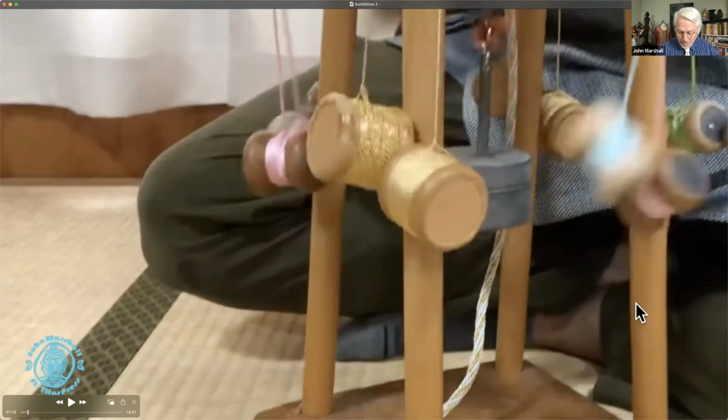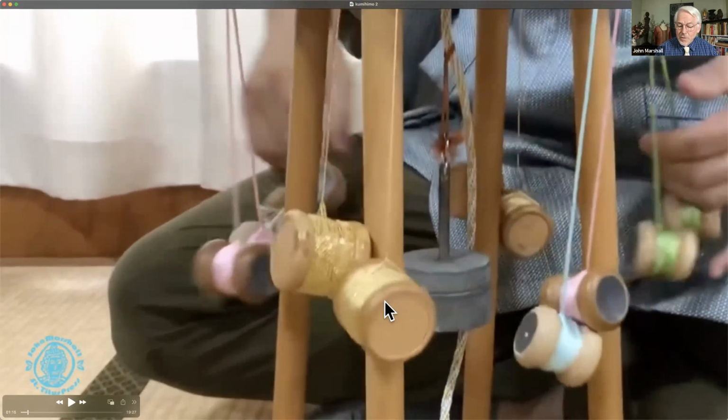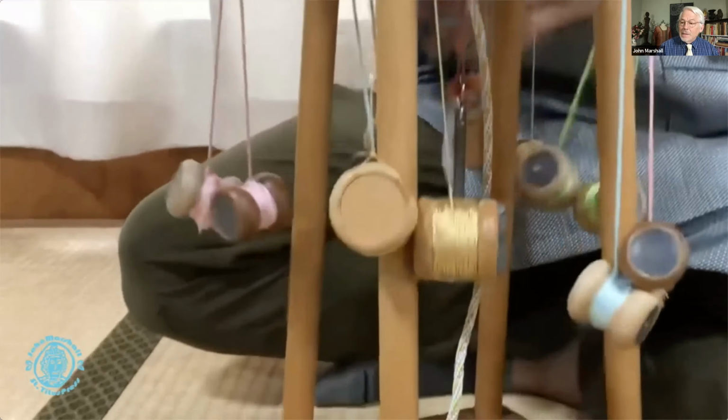And this weight here, let me back up just a minute and you can see this clip. Right here, you can see the weight is attached to the cord itself, and then you have this extra bit to it. Now, the weight of this particular pole balances out to be the same as the combined total of all of those spools. So as the craftsperson knots, it allows the thread to drop down just a bit, just one thread's worth, and the weight pulls it through. And again and again. What keeps it from slipping all the way through is the fact that all these bobbins are holding and pulling from the outside as the artist moves them about. So this gives you a little bit better shot of that.